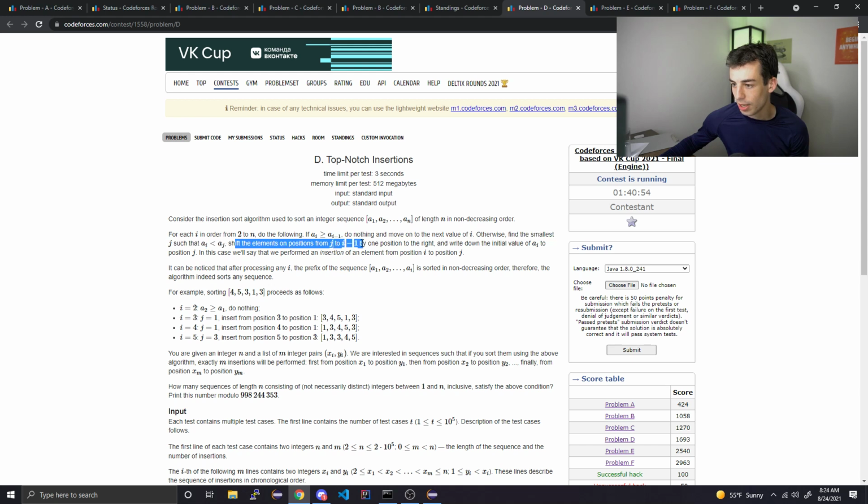Shift the elements from j to I minus 1 position to the right. Write down the initial value of AI to position j. In this case, we'll say we perform an insertion. It can be noticed that after inserting any index I, the prefix of the sequence is sorted.